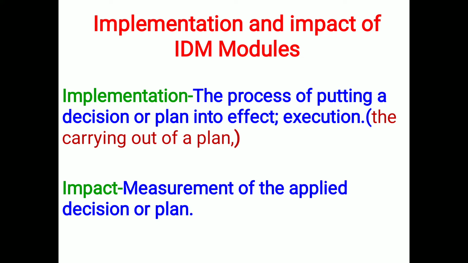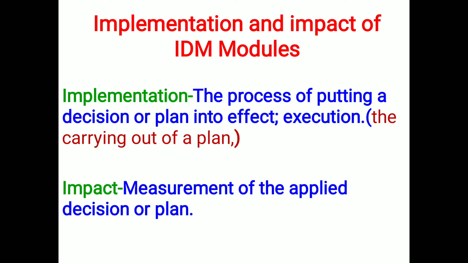So again, let us see what implementation and impact actually mean. Implementation is nothing but the process of putting a decision or plan into effect or execution. That means whatever plan or schedule is prepared for performing different activities regarding pest management, we perform those activities. This is called implementation, that is, carrying out the plan according to the schedule.